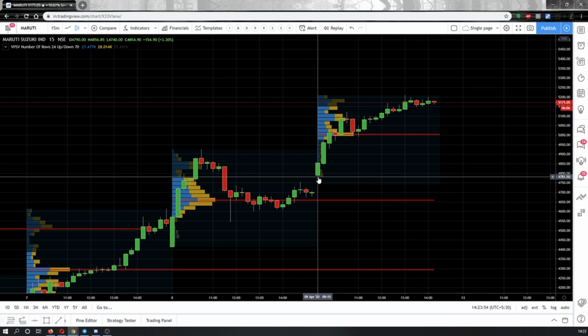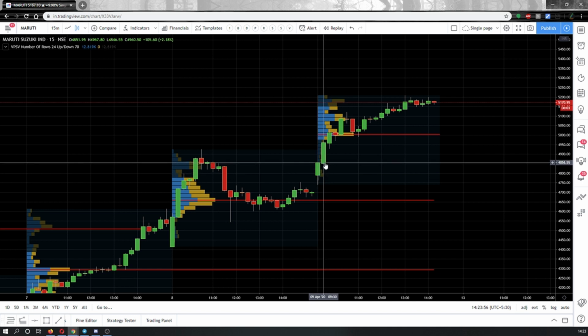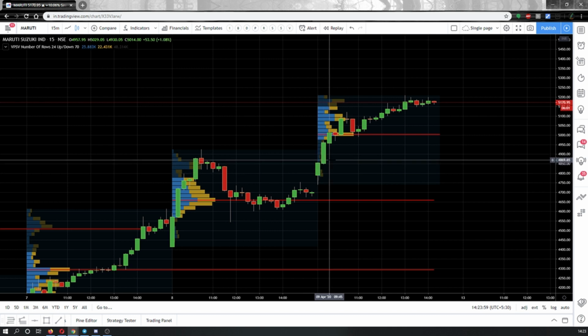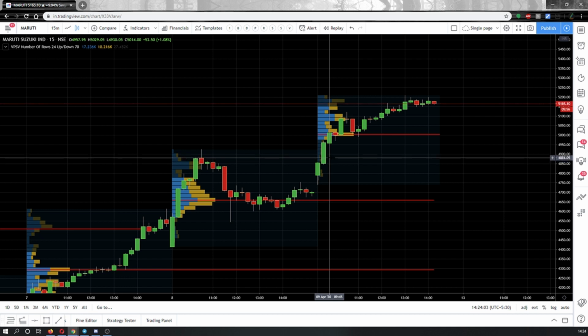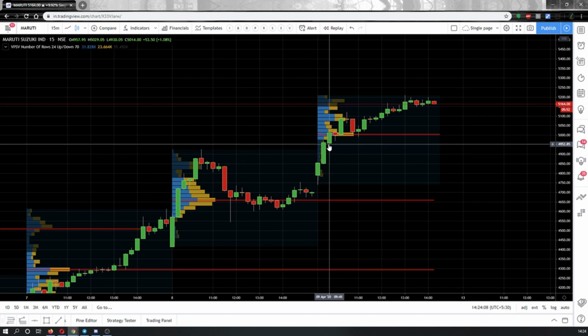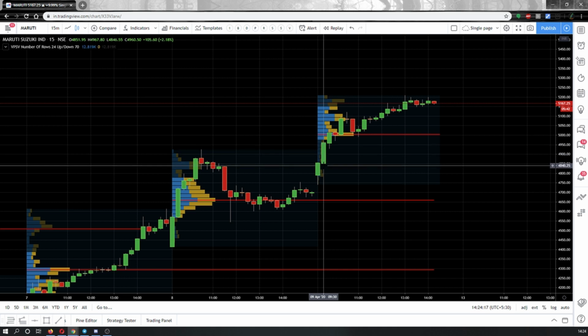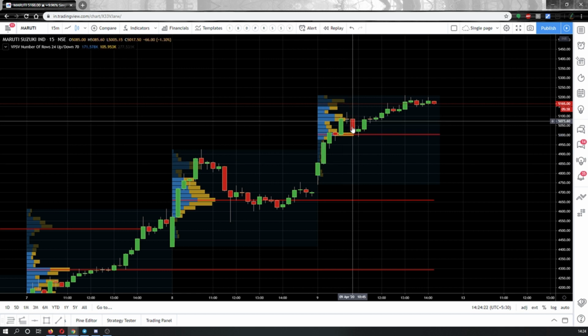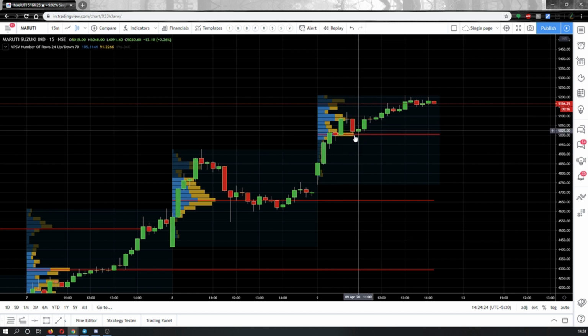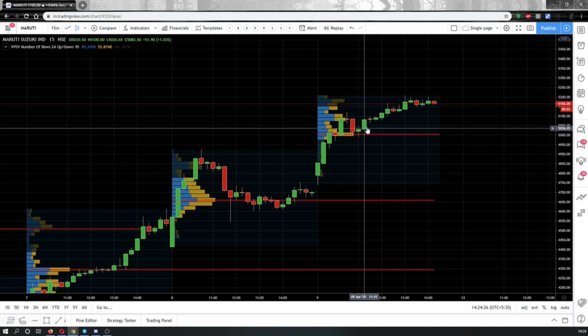So at 9:15 it gave a green candle. 9:30 also it gave a solid green candle. 9:45 also it gave a solid green candle. So can you make an entry in any of these green candles? The answer is no. Why? Because we should never catch a running train. If the stock is moving up, let it move up. You have to wait for the situation where it will retrace and then again start moving up, and that is the time when you take your long entry.